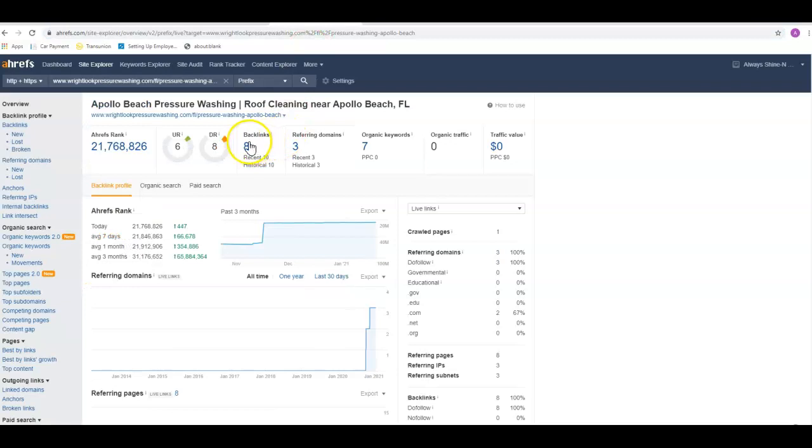The third thing would be your backlinks. So, these guys are showing 8 backlinks on this back service page. But what a backlink is, is any site that I can go to that has a link back to you. So say that you did get into the Yellow Pages directory and I found your listing in there. Somewhere in that listing, there should be something I can click on that takes me to your website. That is a backlink. It's kind of a popularity contest. The more backlinks you have, the more popular Google thinks you are, and the more authority they're going to give you. But you do want to avoid spammy types of backlinks.